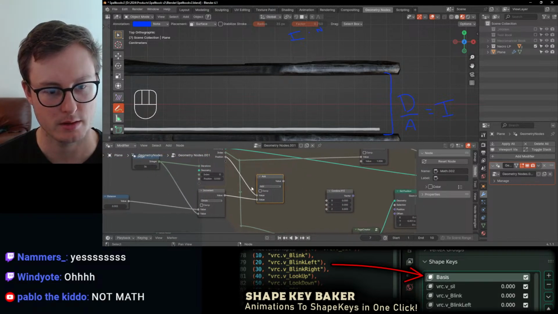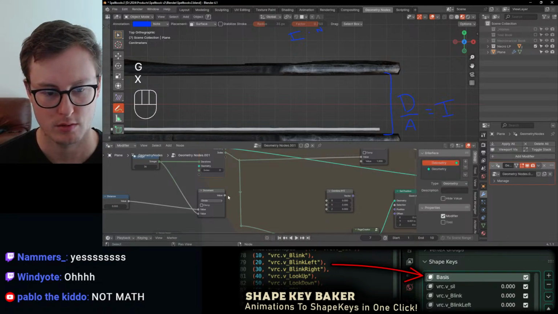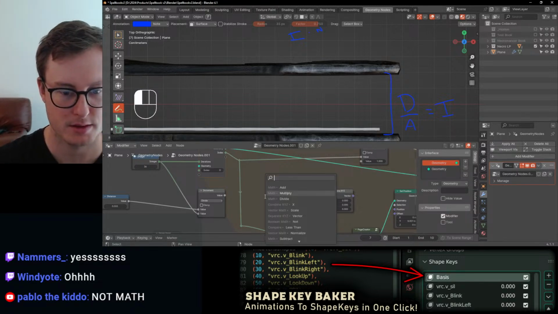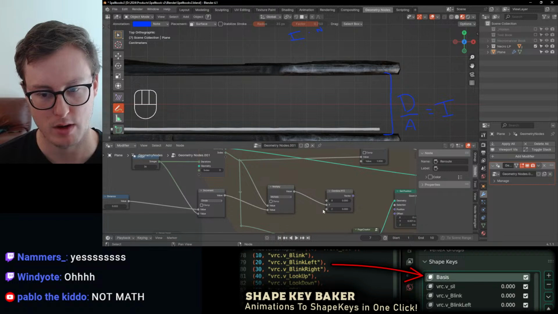So I take the increment. We don't need this position anymore. Take the increment and multiply it by the index. Put it into the Y position.